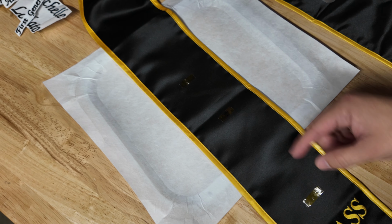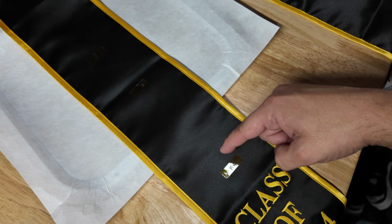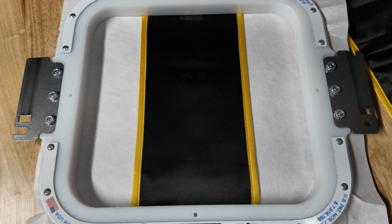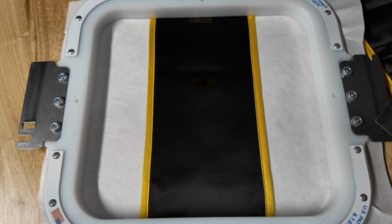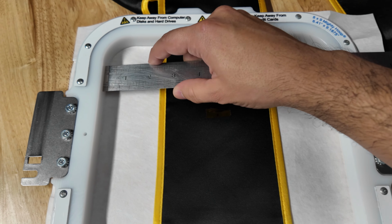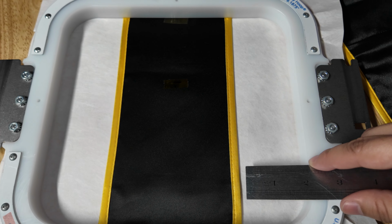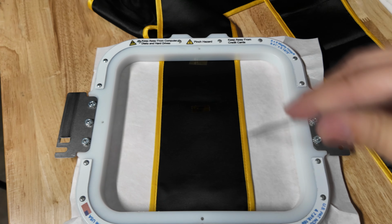I just realized I was hooping way too high. I wasn't going to be able to get the space here, so all I did was move my marks lower down the sash. Okay, I think I got it evenly distributed, hooped up. I'm measuring everything, not just the dots that I did. That's kind of like the starting point, but I'm measuring the space here to match here. Same here, same here. I think that's good, so I'm going to just tape it along the sides.